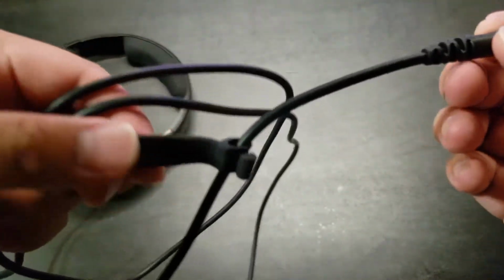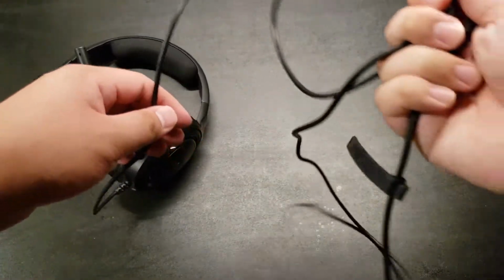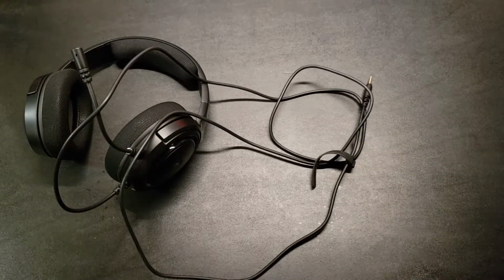Speaking about the cable, it is just under 6 foot long, around 1.8 meters depending on where you live, and it does come with a rubber strap if you want to wrap up the cable if you're on the go. The cable isn't the longest, but it works for me.